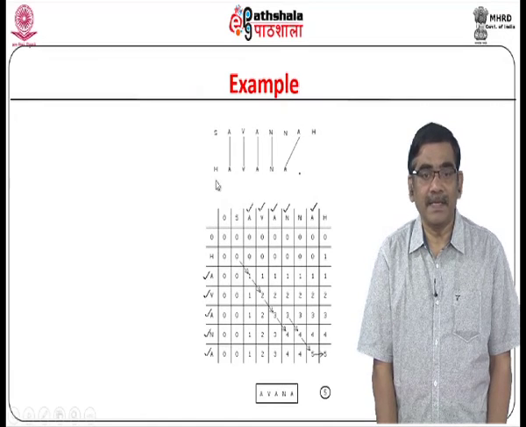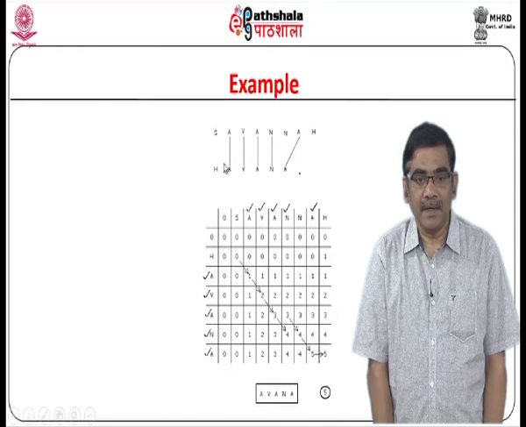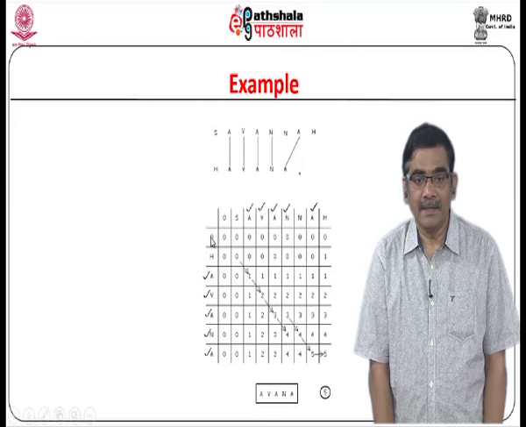Fine, this is a small example of the LCS problem. You can see it is Savannah and Havana. You see how it really works. So, I am putting that into the table. This is Havana, this is Savannah, this is 0 0, this is to take care of the empty string. So, you can see that all the rows and columns are initialized to 0, and we have to fill the remaining things.